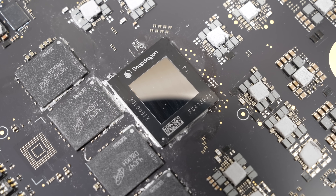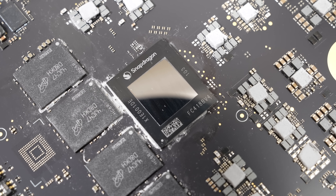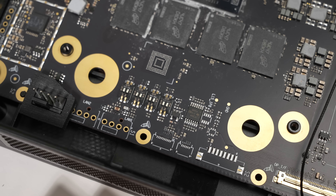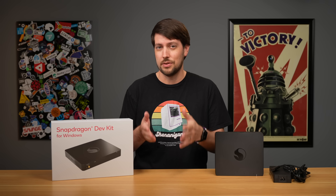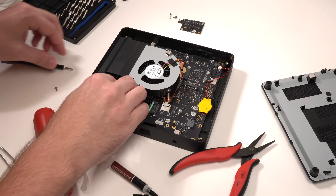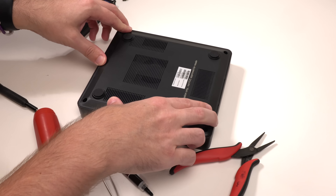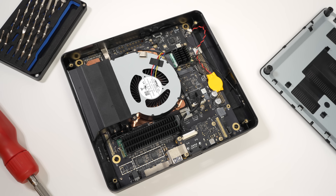There it is in all its shiny glory — the Snapdragon X-Elite, model X1E001DE. It has a 12-core Orion CPU, an Adreno GPU, and a Hexagon NPU. Flanking it on the sides are 32GB of LPDDR5X RAM in 4 chips, so 8GB per chip. I cleaned off the copper heatsink, repasted with a generous amount of Noctua thermal compound, replaced the SSD, Wi-Fi, network, and the weird Running ECB card, and closed it back up. Overall I'd give this thing good marks for repairability, at least hardware-wise — despite what the warranty card says and despite the stickers on the screws, it's easy to get access to all the main components.